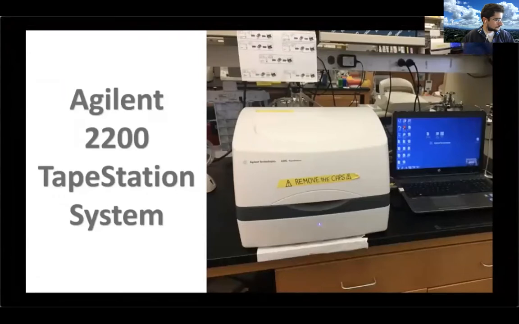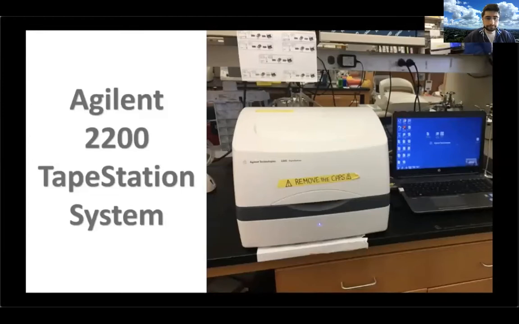Why do we use the TapeStation in the lab? Well, it's great for QC. It gives you the sizing information, the concentration, although we do not use the TapeStation for quantification. We prefer to use a Qubit, a fluorimetric approach, for quantification. We believe it's much more accurate than TapeStation.